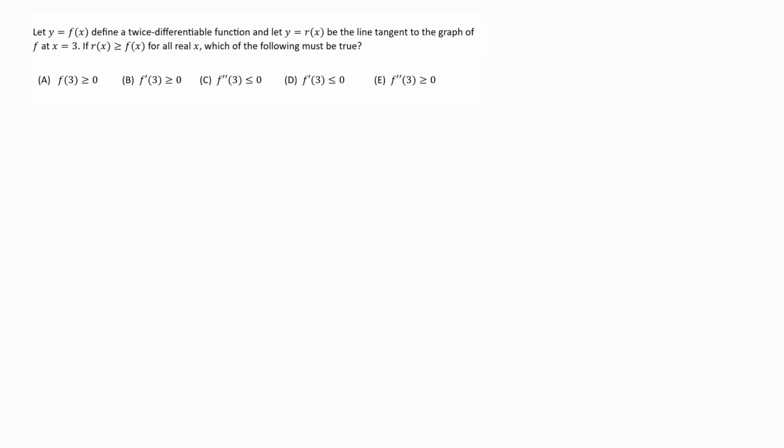This is one of those classic AP Calc questions where they're asking us to determine which of the following must be true, which is their awesome way of basically saying, here's 5 little problems down below and figure out which one of those little ones answers the bigger question here. So let's see what they've given us information-wise.